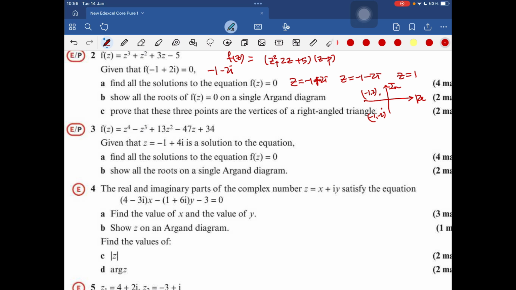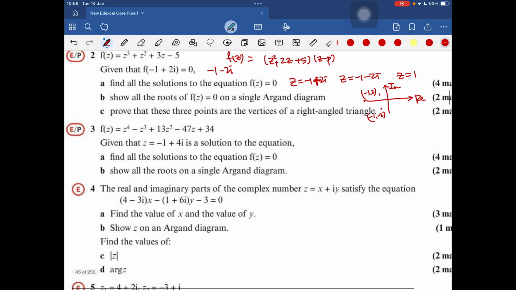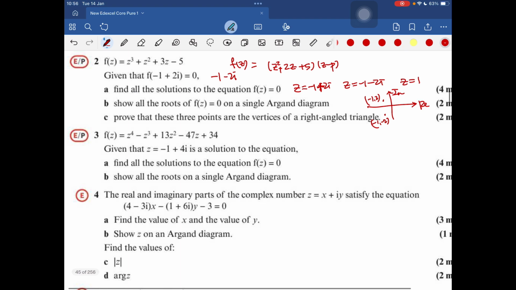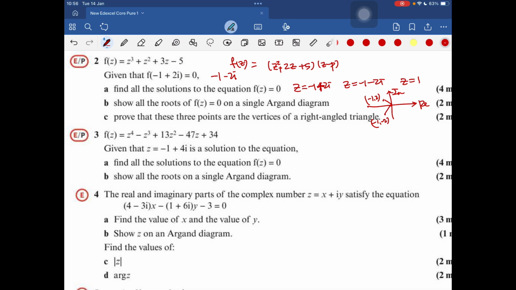So when we plot them on the plane, we can tell it is always like this. And this means the modulus of the number and its conjugate is always the same. This and this are the same. But the arguments, like this and like this, are always opposite. So this is just a small tip.